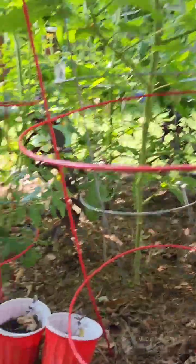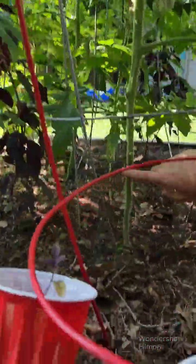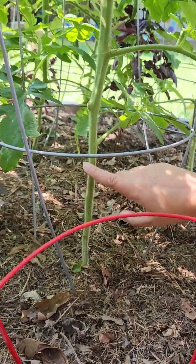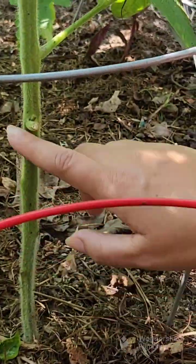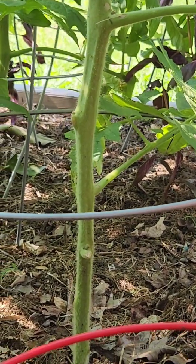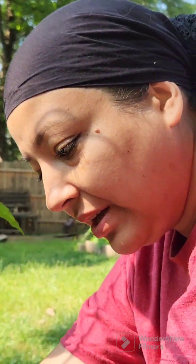Okay, now you'll notice here, let's look at this plant, that if you look towards the bottom, there's lots of stuff cut off. And that's because what you don't want happening is you don't want the lower leaves touching the ground. If any lower leaves touch the ground, there's more chance of fungus and bacteria and stuff that is on the ground and living on the surface of the soil. Whoa Nelly, there's more chance of it hopping onto the plant and infecting the plant.